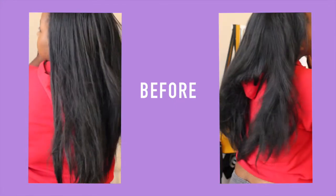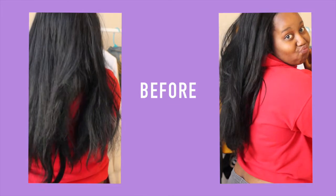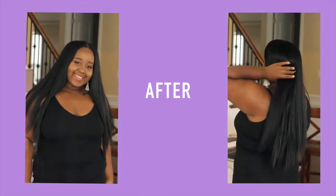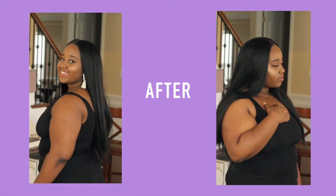What's up, YouTube? So today I'm going to be showing you how I took this old matted stiff tangled wig and turned it back into the slick, straight, and soft wig that I originally had before. And I did this using fabric softener. Yes, you heard me, fabric softener.